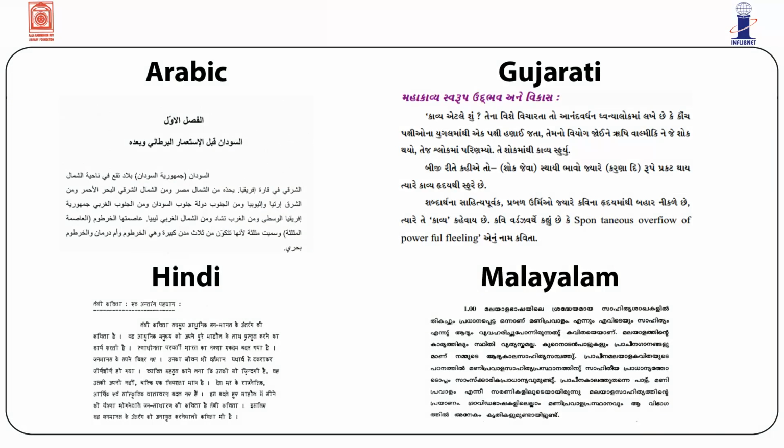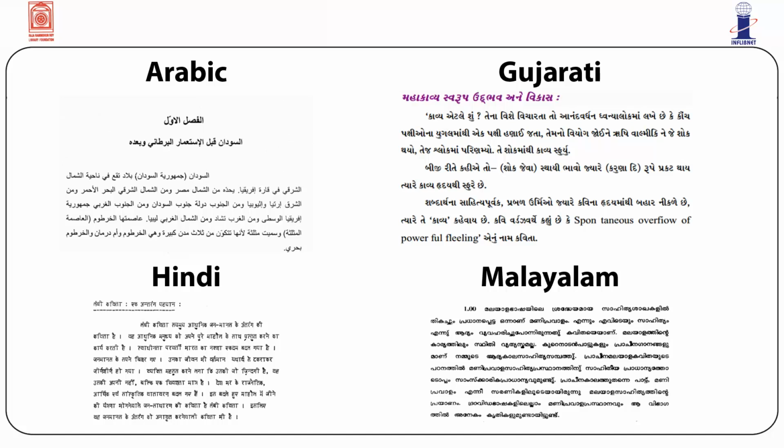And you can see that these are scanned documents in various languages: Arabic, Gujarati, Hindi, and Malayalam. With that, I will close the discussion of digitization and the formats and standards used for digitization. One thing I want to highlight again here: for any regional language, text searching is not possible because many languages use different fonts, and those fonts are not commonly available. If it is in Unicode, like Google etc. give the language now, then it is searchable. But the old document, when scanned, is just scanned images as shown on the screen.